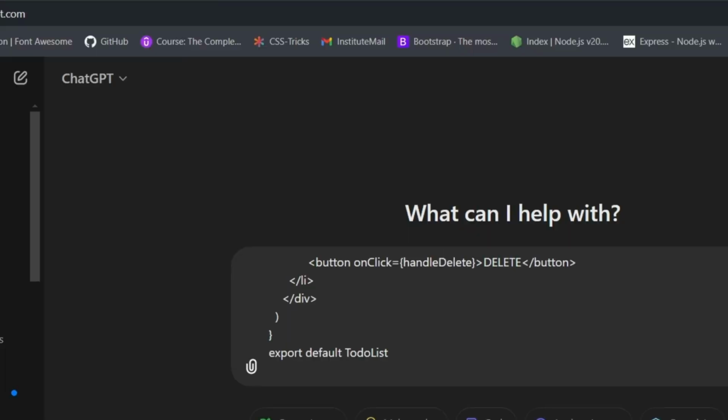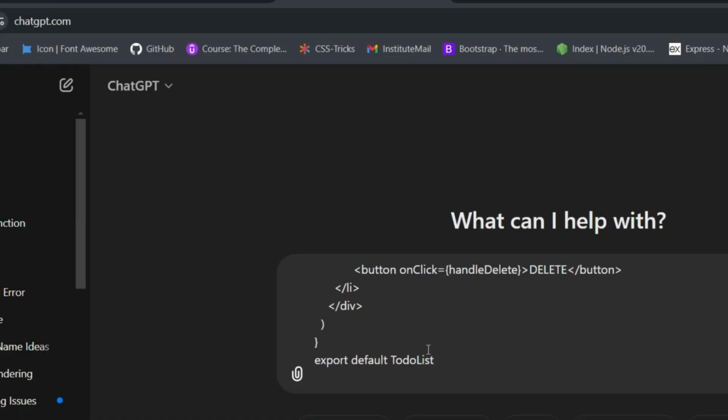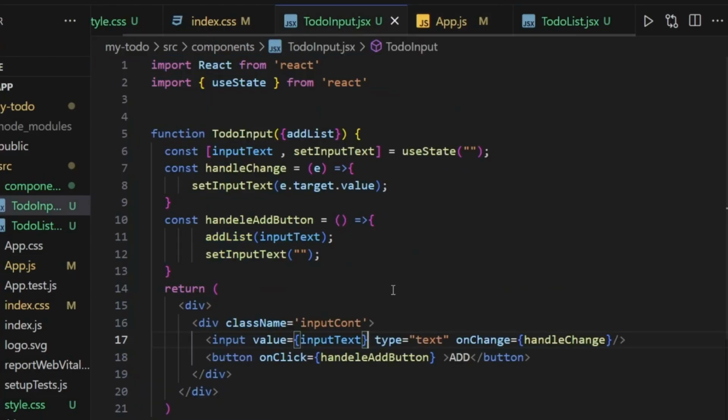Now, I'm feeling a bit lazy to handle the CSS part myself, so I decided to ask ChatGPT to help me out with that. Let's see what it comes up with.